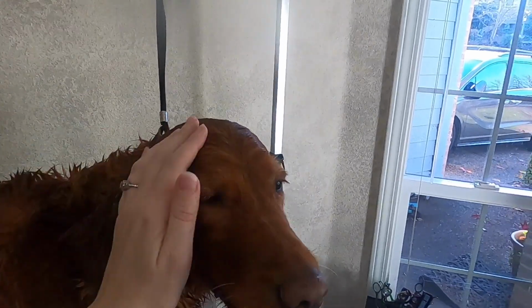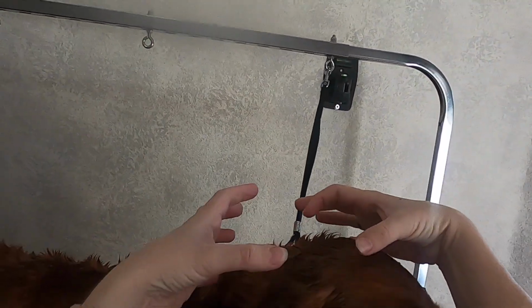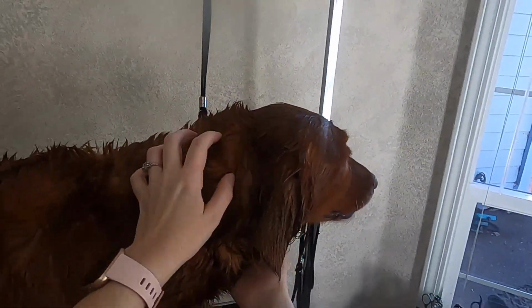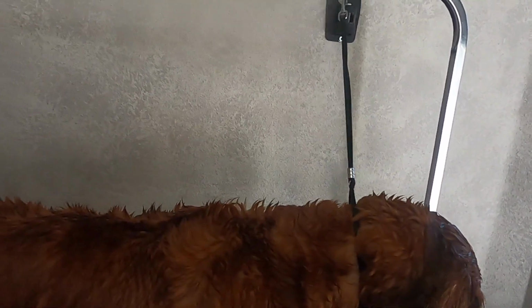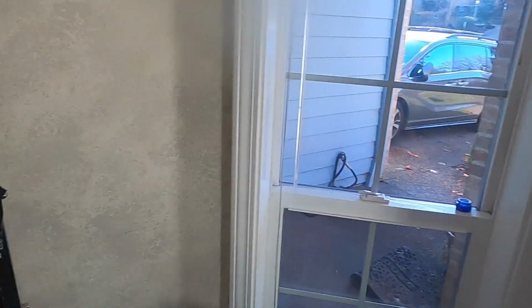And so I could smell it pretty much the whole way through, and I did an extra, like a third shampoo, just because it seems like the smell's concentrated right in this area, so like right in here. So I let the shampoo sit longer and the conditioner sit longer, did an extra conditioner and a third shampoo around her face, ears, neck, just in that area. So I'm hoping, I mean, I can still smell it, but I think it's fainter. I'm really hoping that we got the majority of it out.